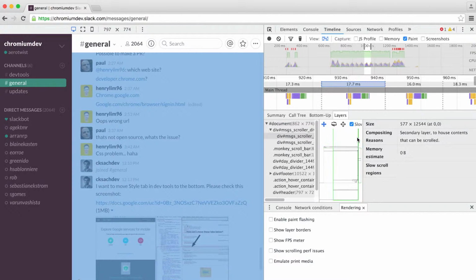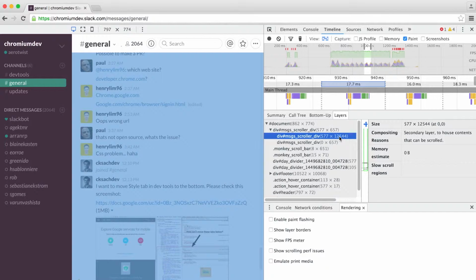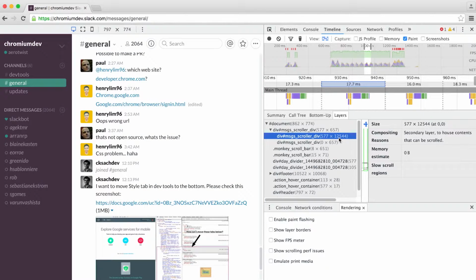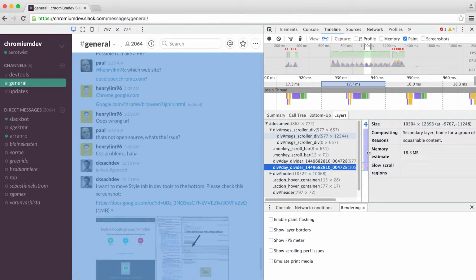And yeah, so looking at this, the page dividers, we got a message scroller div is 12,544 pixels. And the actual day divider, which seems to be the previous day's content, that is 12,000 by 10,000. So those are huge layers.